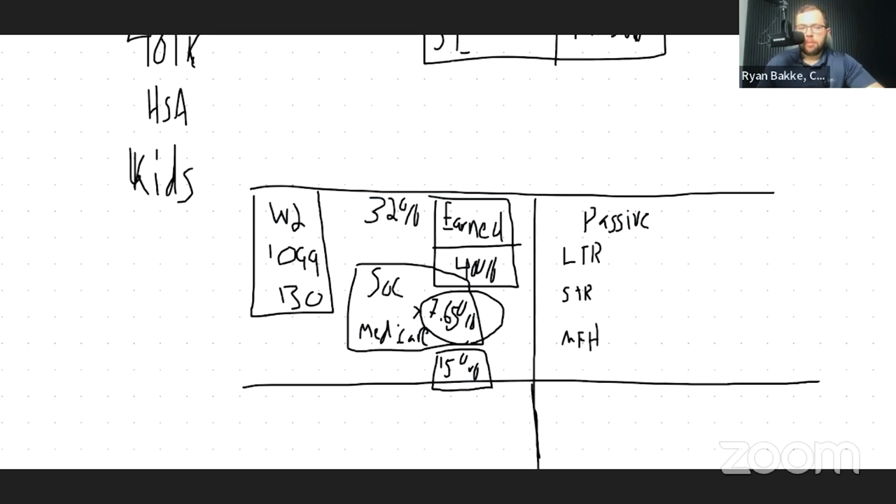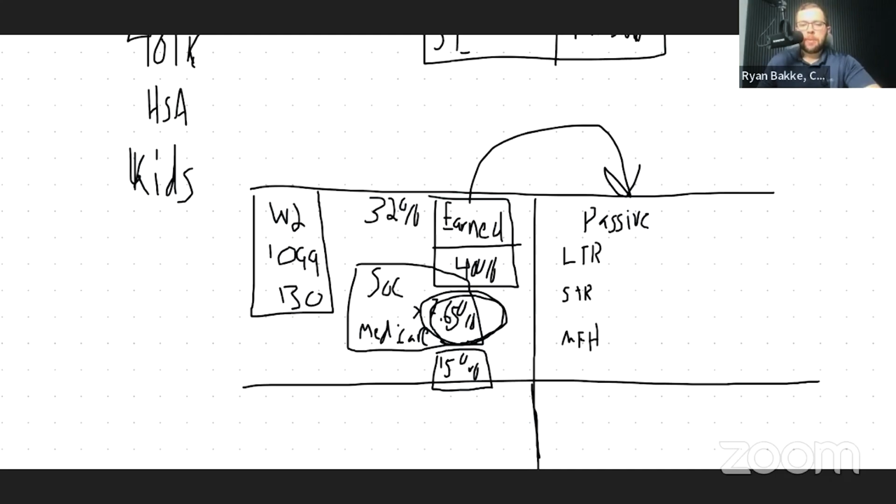They take their earned income and they dump it right into passive, which is great. Don't get me wrong, this is a great way to build wealth. Take your W-2 or your earned income and move it into passive. Why? Remember we talked about yesterday that passive income doesn't have the 7.65% tax. So right away you're getting a pay raise by having rental income as opposed to earned income. And then also remember you can use losses from one property to offset the gains or income of another property.